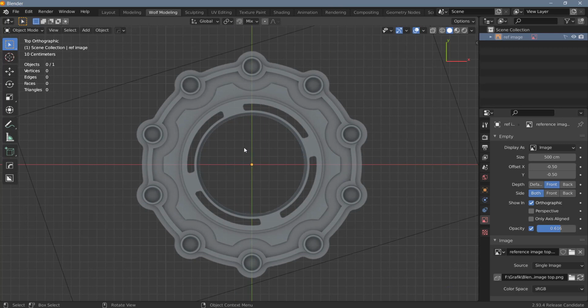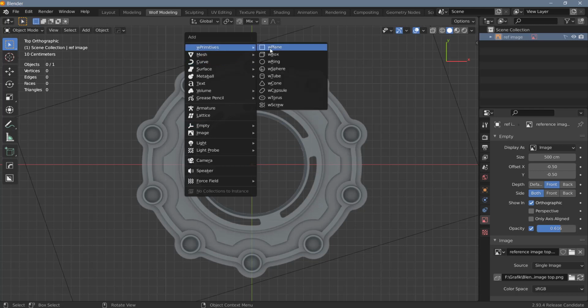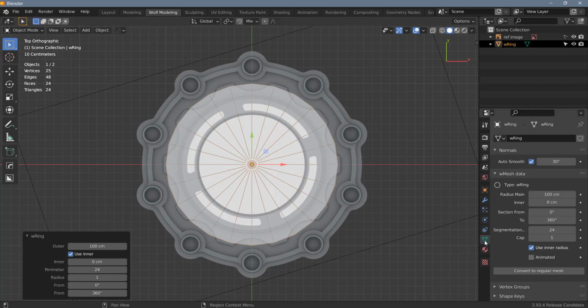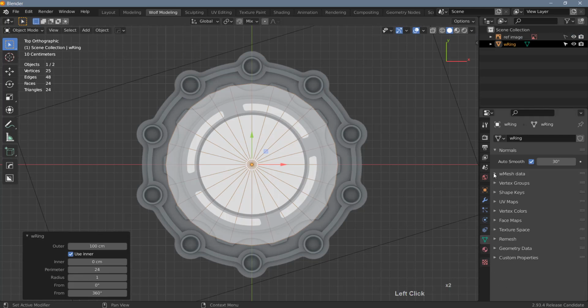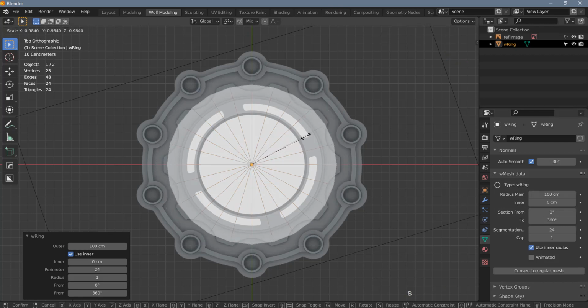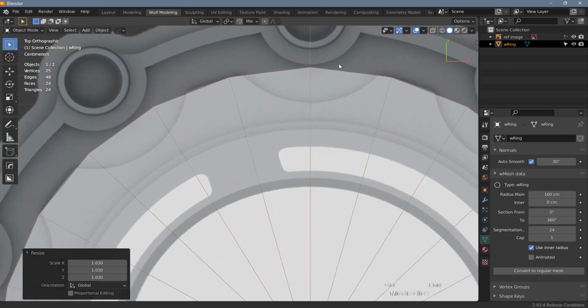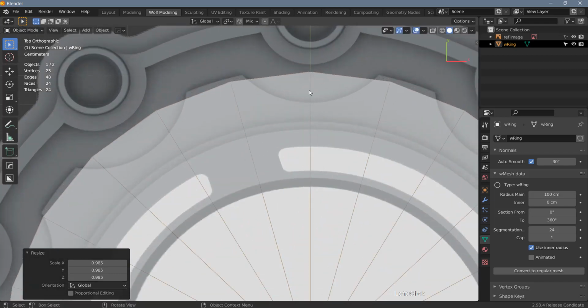So now we can create some geometry, and I'm going to start with a flat object, hit Shift A and go to WonderMesh primitives, and let's add a ring here. And down here in the object data properties, you can see all of the settings under the WonderMesh data section here. And we can change some things here, but we can also do things like scale the object here in the viewport. Let's zoom into this area here, and I'll scale this down again a little bit.